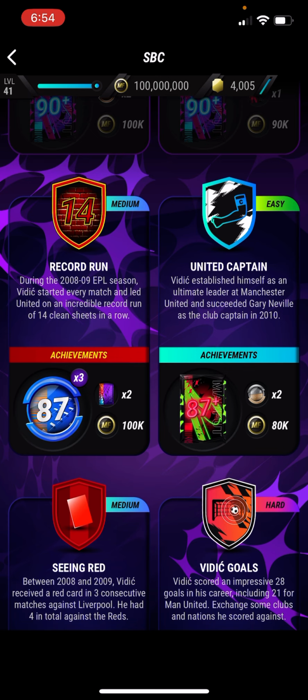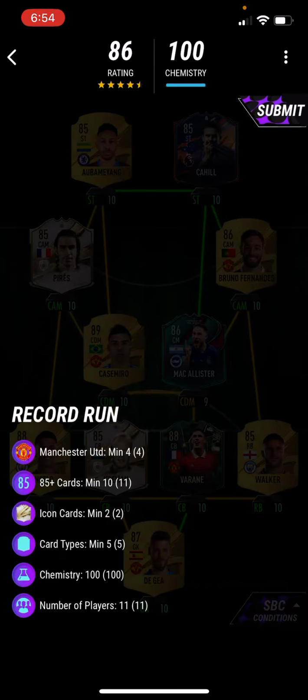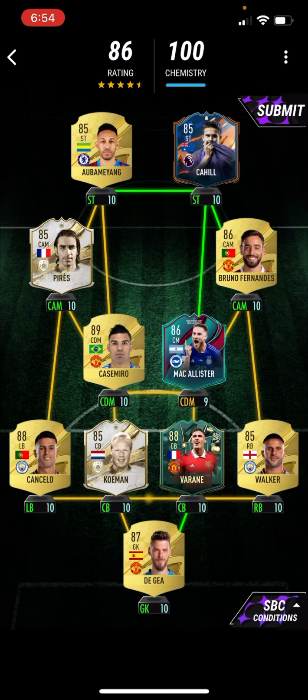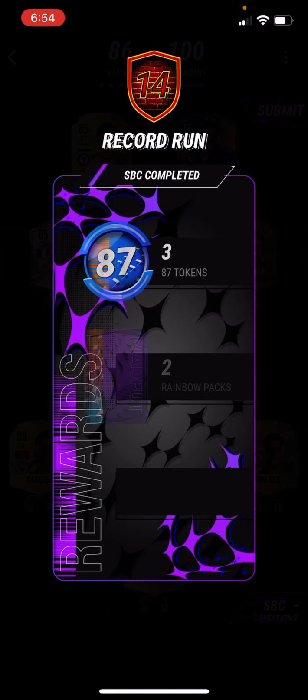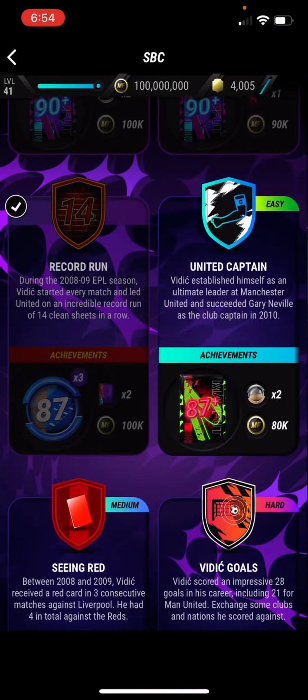During the 2008-09 Premier League season, Vidic started every match and led United on a 14 game streak, basically. Fair play to him. In this, you need 4 Man United players, 10 85 plus packs, 2 Arkham cards. We use Pierce and Cumming because they're both 85 rated. You got Aubameyang, Cahill, Bruno Fernandes, McAllister, Casemiro, Pierce, Cancelo, Cumming, Varane, Walker, and David De Gea. That is the SBC done and over. Get 3 87 tokens, 2 rainbow packs, and all that.